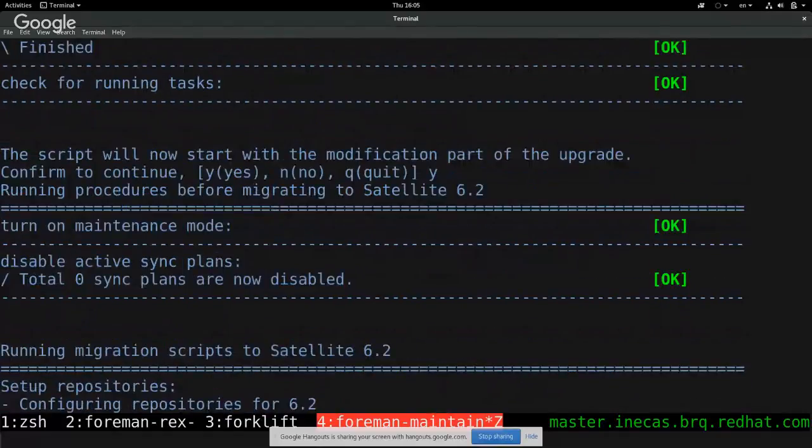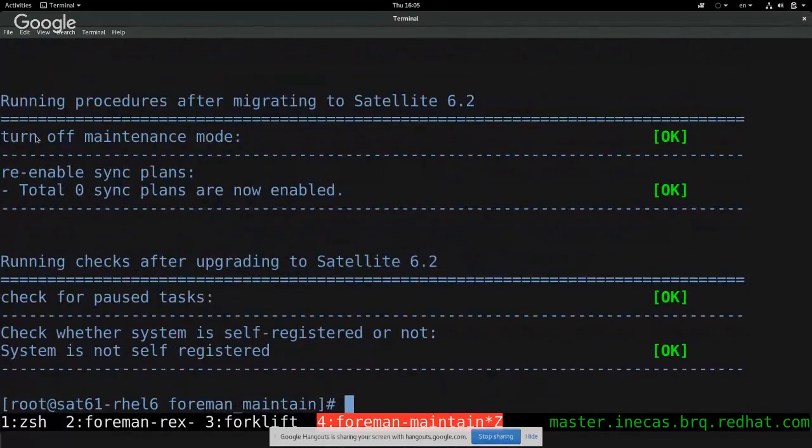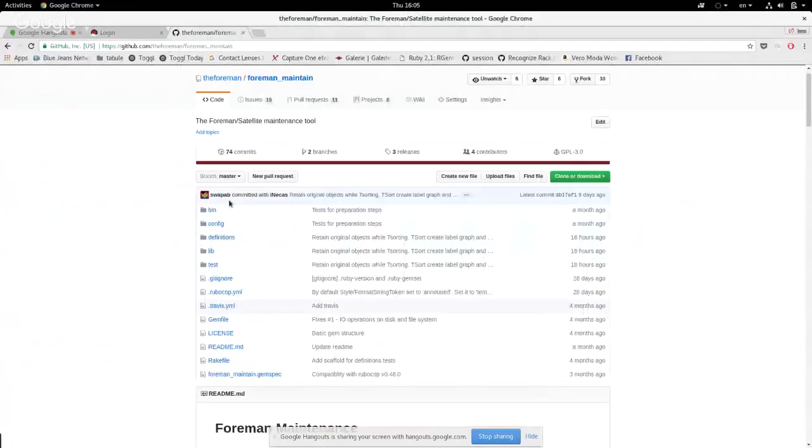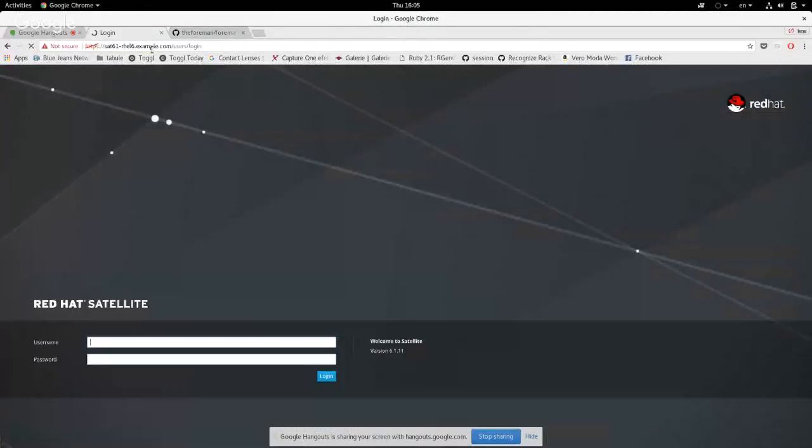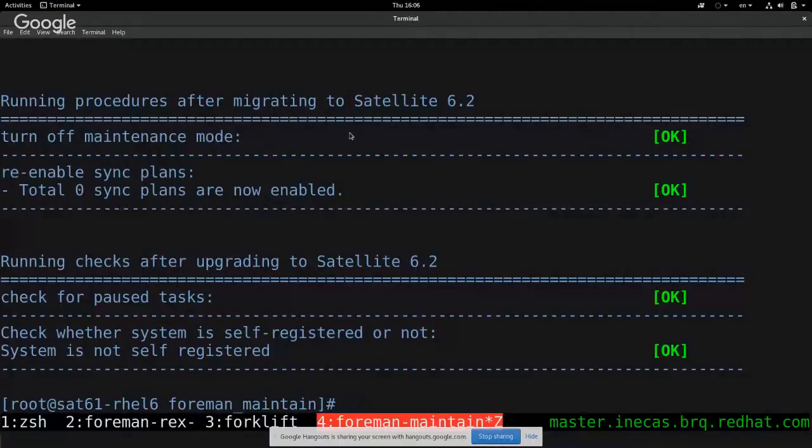So I will continue with this, and you can see that the maintenance mode was turned on. What it means, since we don't have the proper maintenance mode right now in the Foreman, is that it should set up the IP tables. There's probably something wrong here because I still get there, but I need to check that.